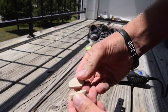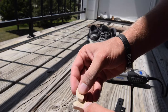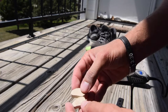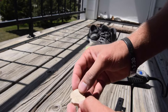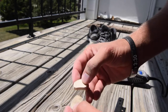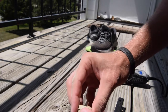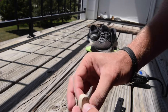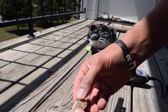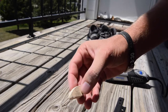So now we are going to start working on taking out some of the cavities to insert two things. We'll insert lead, and a little cavity so that we can put a small split shot in there to rattle, and then we'll work on cutting out the lip. But first I'm going to sand the edges this way. Before I make anything round, we're just going to sand the edges to clean it up, and then we're going to work with that hardware.